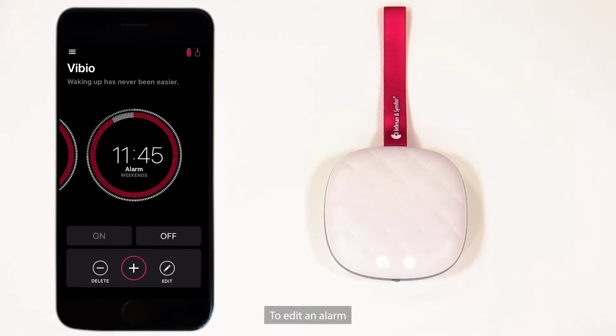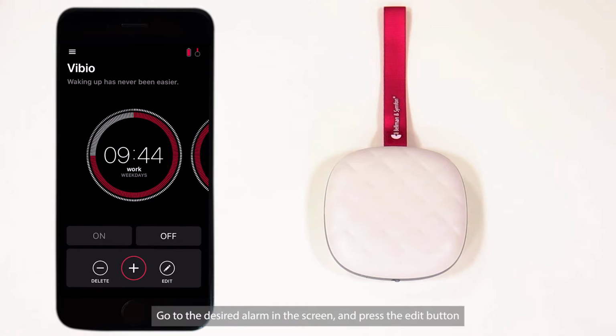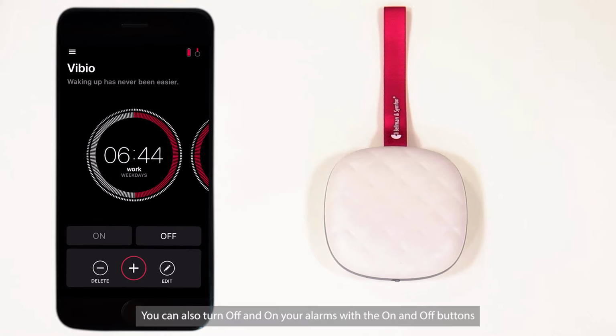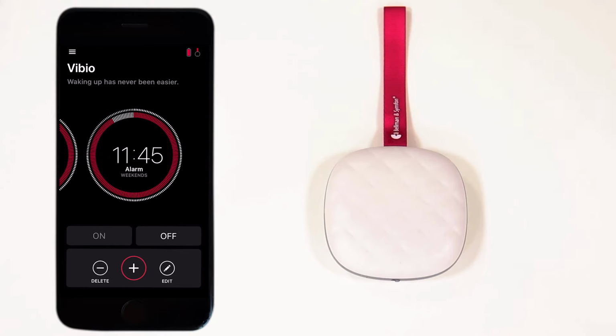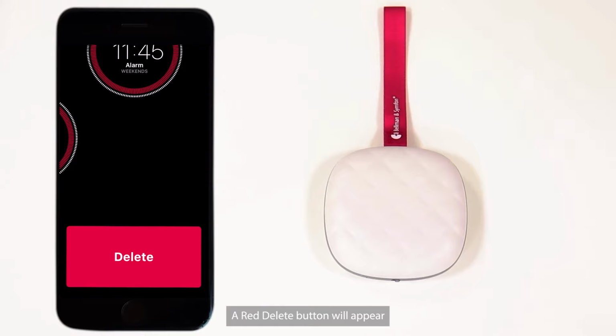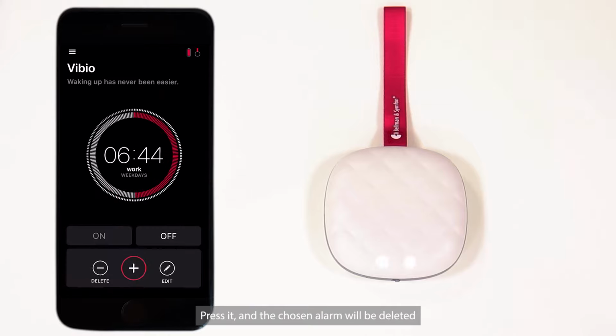To edit an alarm, go to the desired alarm in the screen and press the Edit button. After editing, press Save. You can also turn off and on your alarms with the on and off buttons. Off will deactivate an alarm, and on will reactivate an alarm. To delete an alarm, press the Delete button at the bottom of the screen. A red Delete button will appear. Press it, and the chosen alarm will be deleted.